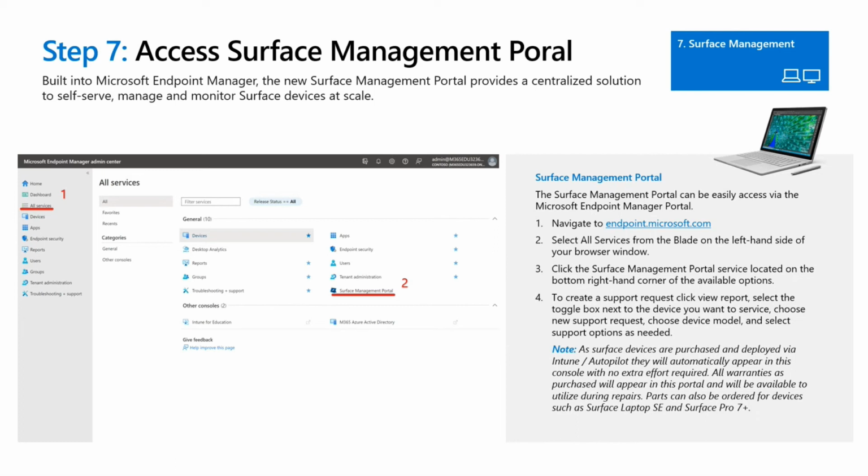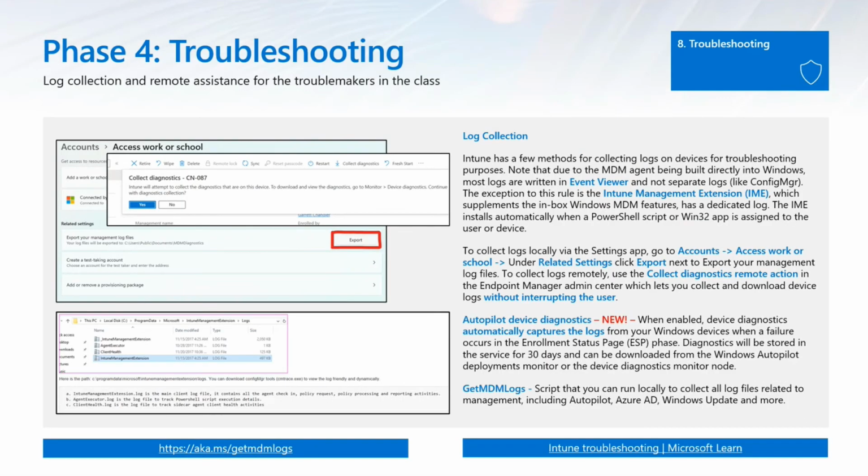All right, so the other piece that we typically get asked, and Garrett, if we could go through the next slide, is troubleshooting. So a lot of our customers ask, how do I troubleshoot this? It's not like I can do the standard go into the event viewer I see on my domain controller and try and see what the machines were doing. Now you're going to be looking at the event viewer that's local to the machine, as well as using the collect diagnostics panel that's native to the Intune console.